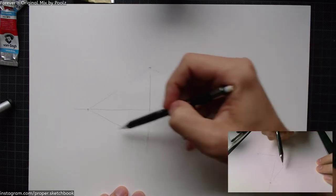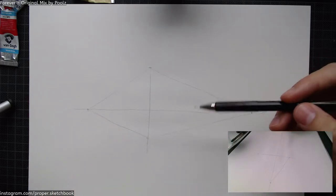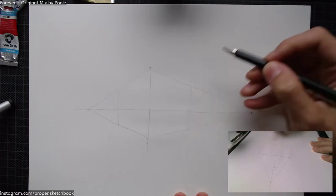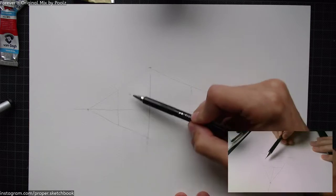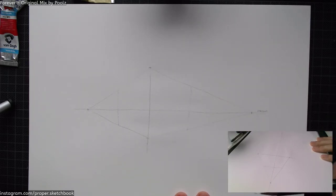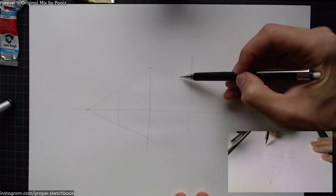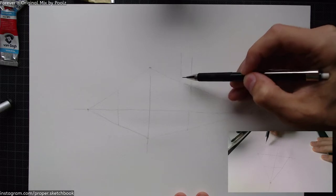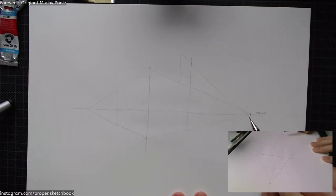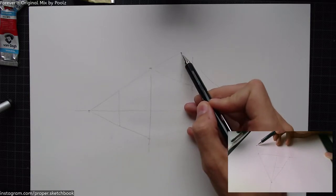And there you go. Theoretically, you can imagine this as a huge house that goes all the way to the horizon, but we don't need that, that's too big. So let's just chop it a little bit, maybe here. Now all the faces that are parallel to this face will have this vanishing point. All the faces parallel to this one will have this vanishing point. So whenever we want to add, let's say, a tower to this house, then this top part will have its vanishing point there. I mean, here. I missed. Doesn't matter really. Just a sketch. And this one will go here.